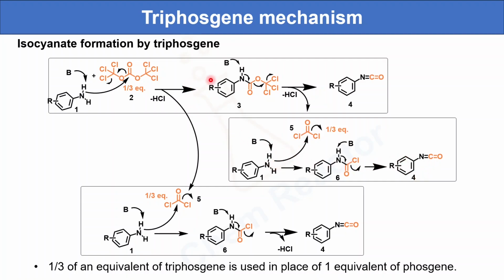That forms another isocyanate. So if you look at this overall reaction, you can see that one triphosgene molecule reacted with 3 different amines and formed this isocyanate as a product. So for this coupling, you just need 1/3 equivalent of triphosgene in place of 1 equivalent of phosgene required in general coupling reactions. In summary, triphosgene is a safer alternative to phosgene gas, and you just need 1/3 of an equivalent of triphosgene for your coupling reactions like isocyanates.